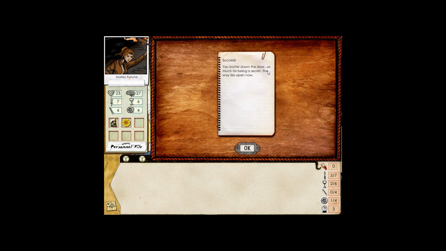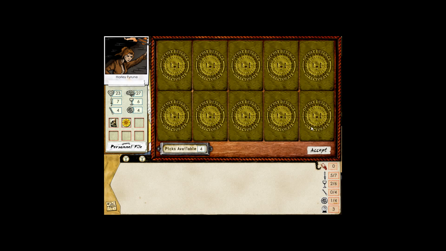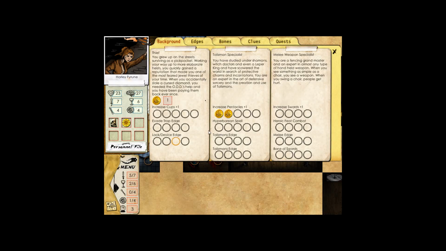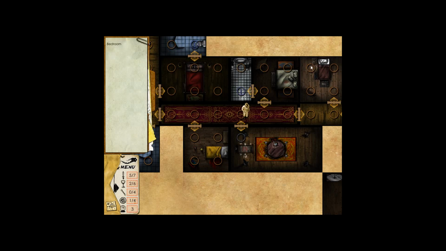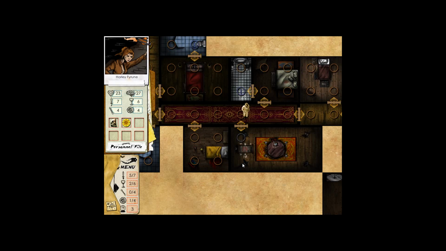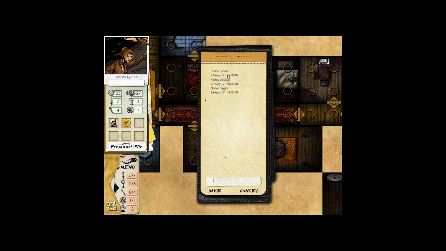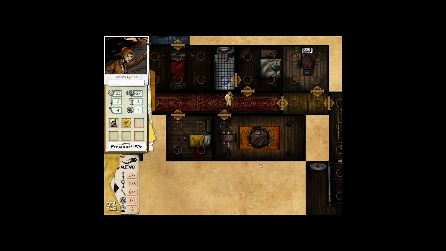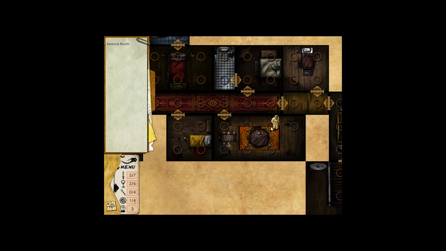You battered down the door. So much for being a secret. The way now lies open. Hello, look at this room. A seance room, it looks like. There's a crystal ball on the table in the center. Some sort of weird chair or large scroll with inscriptions on it as well.